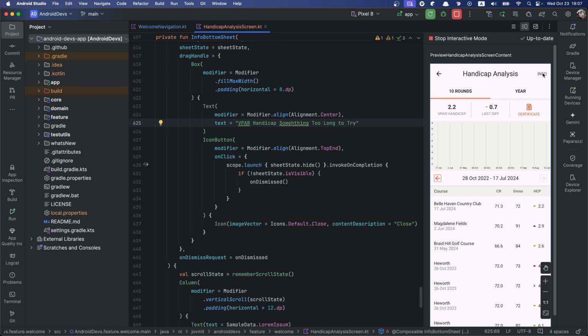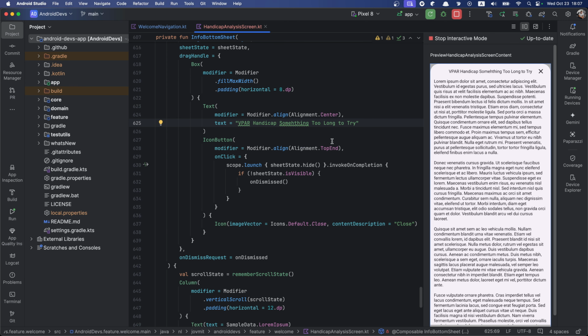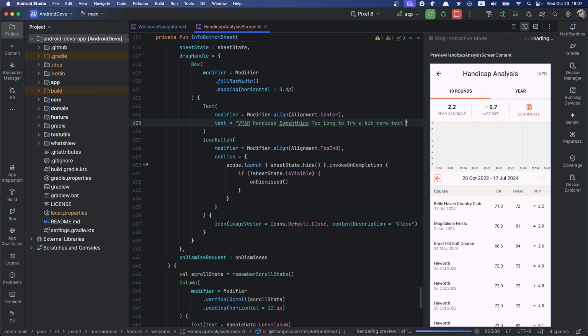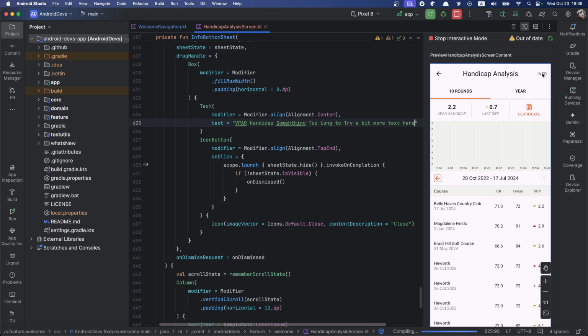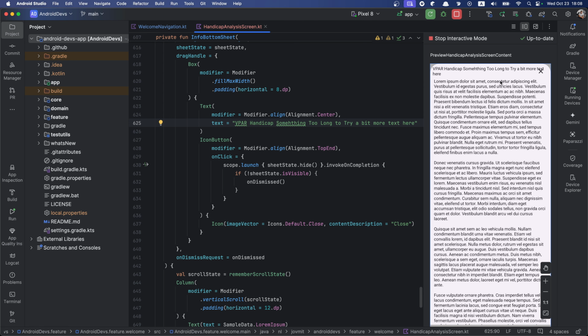I have to add a bit more text here. Okay, now I see. So that's why testing is important, right?